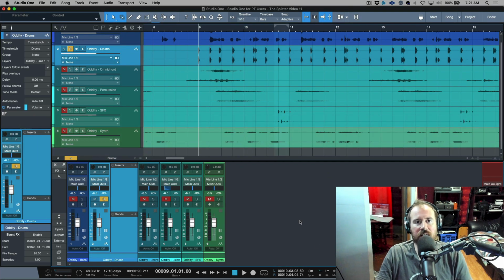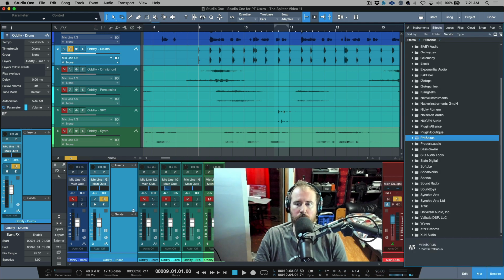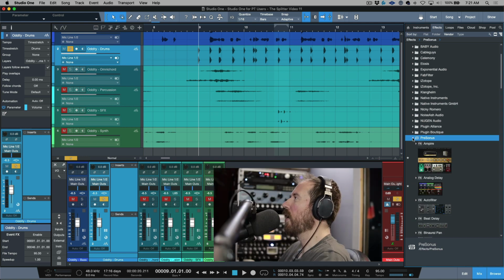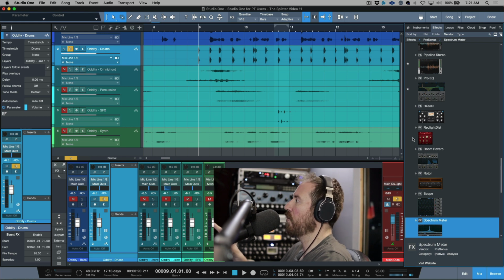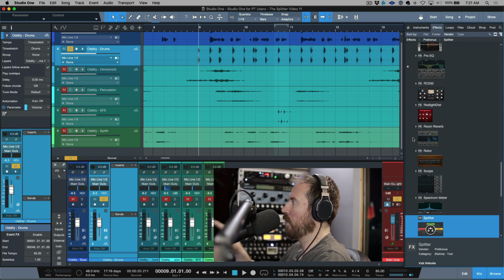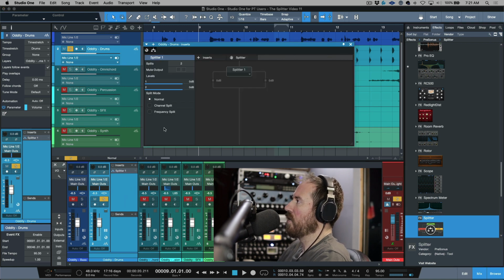Now let's take a look at a slightly more updated, modern approach in Studio One. So we've got the same drum track selected. I'm going to push F7, which is going to open up my browser. Now in the Personas tab over here, we're going to call up a plugin called the Splitter. Here's a little shortcut, something I didn't mention in a previous video. If you know the name of the plugin, I'm going to type the first letter, which is S. That brings me to Scope. That's not the one we want. So we're just going to keep going through clicking S until we get the one that we want. There it is, the Splitter. Now I'm going to drag and drop this directly onto the channel.